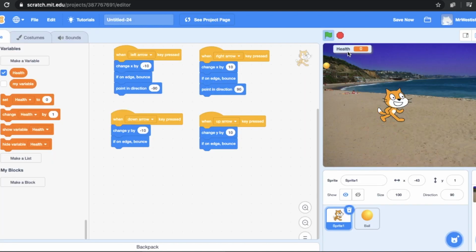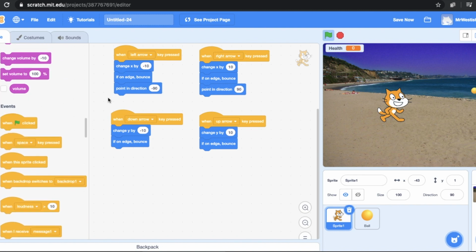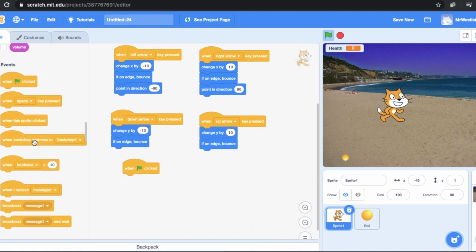Now remember, when I start the game, the health's set to nothing and it's not affected because you just made a button, you haven't actually told the button what to do. So we're going to say now, when this game starts, most games, I would assume, would start with a health of 100.